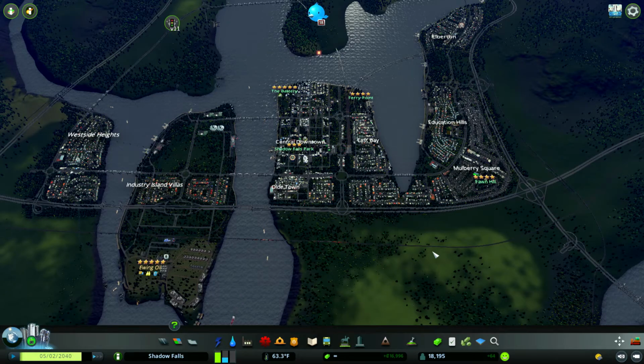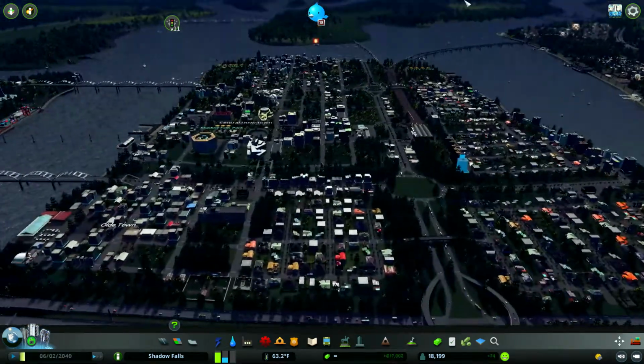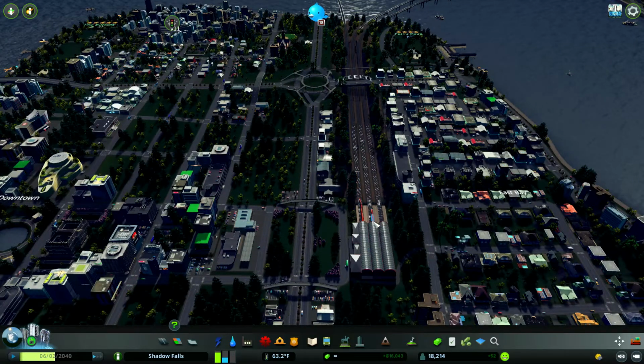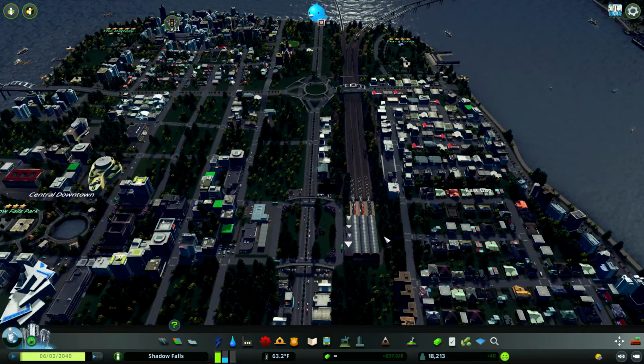And it's all going to be based on a rail line. So let me go down here to where our rail lines start. We see a couple of trains coming to the station right now. That's pretty nice. There's one there, one there. We have 3 lines. I wish I had added a 4th, but I didn't realize that at the time.